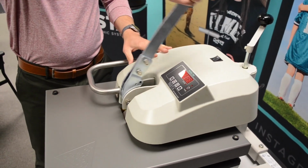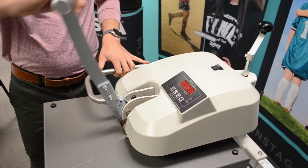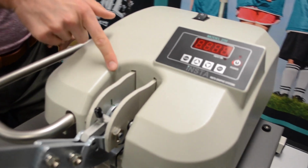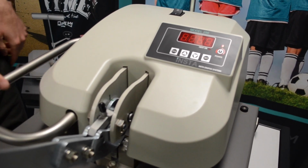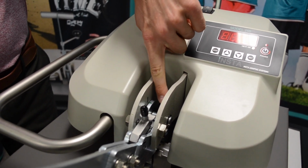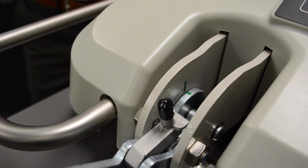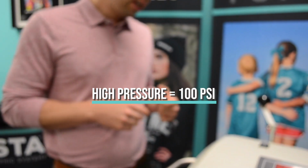So you see, this is the fully open position. And when you pull it down and you just let the handle rest where it naturally rests at the bottom, you'll see there's some green lines in here on the heat press, if you can see those. We have that set up so that when you line those up, the lines on the silver metal with the lines on this beige metal, that's as high a pressure as we recommend. And it's approximately 100 PSI.